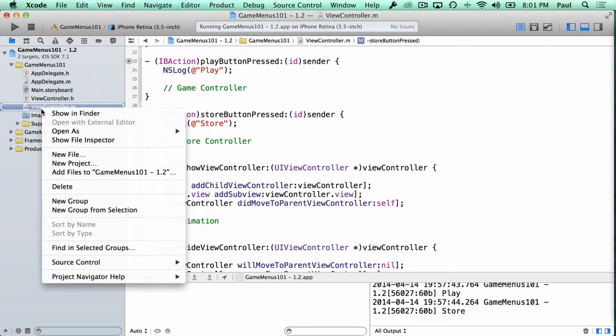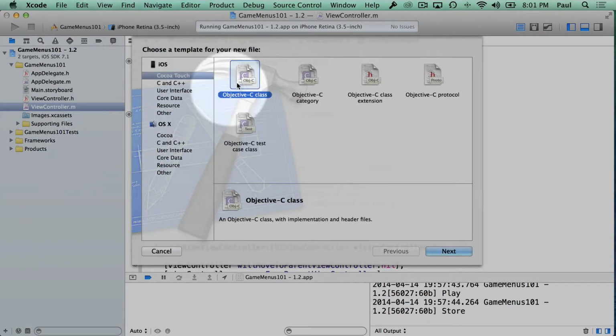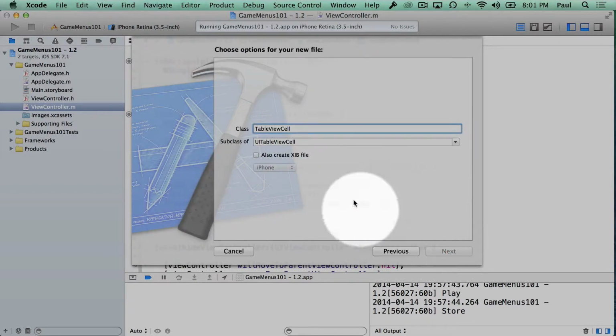All right, so let's go ahead and add a new file. I'm going to right click over here and just say new file. And we'll do an Objective-C class. Now, I'm going to be leveraging the auto creation of the XIB file here to create these new screens. I'm not going to use the storyboard file. I find this a lot more convenient for managing all of my game's UI so that I can see them in one file rather than have to sort of scroll around a really big file. So we need to subclass the UIViewController, and we can also create the XIB interface.